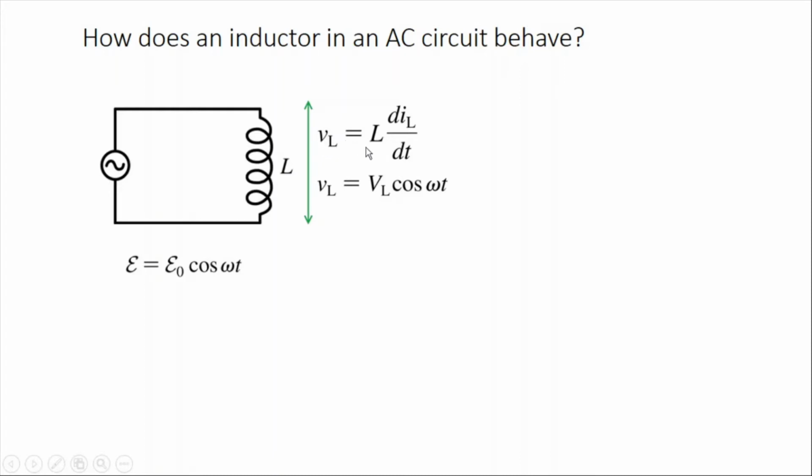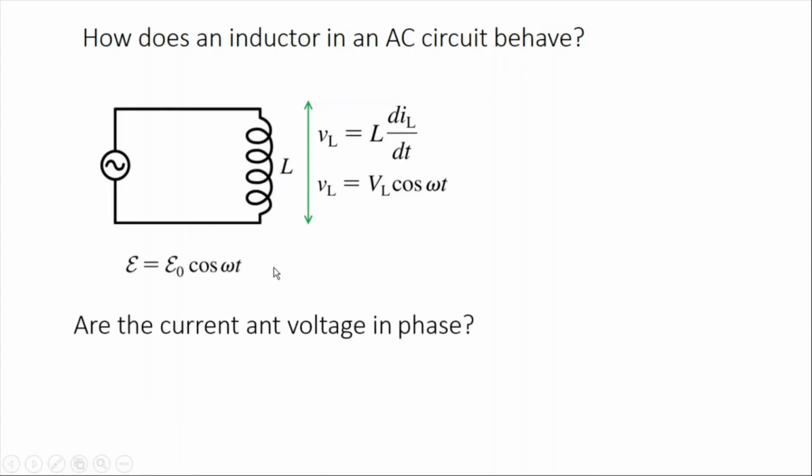So the voltage here is going to be equal to L times di over dt. This means the change of the current with time multiplied by the inductance of the inductor, and this inductance is a constant that completely depends on the physical shape of the inductor. Now, the voltage of the source is changing, and it is parallel to the inductor in this figure. So this is a cosine function, and the voltage drop across the inductor is also going to be a cosine function. As you see, we have two formulas for the voltage across the inductor.